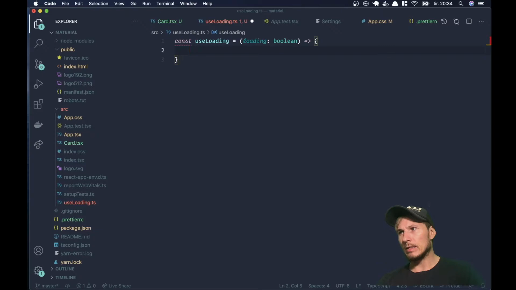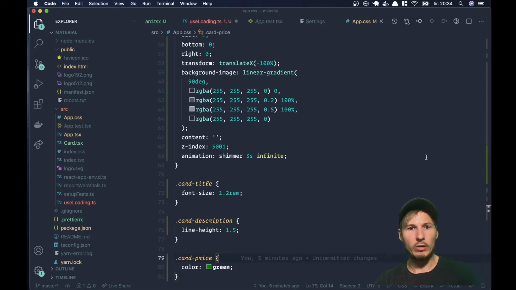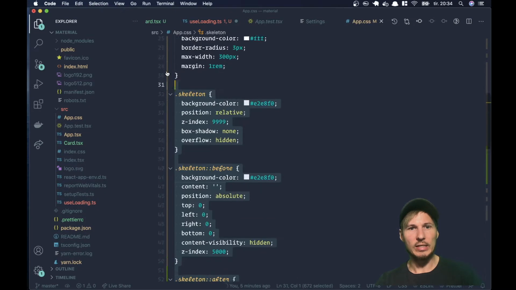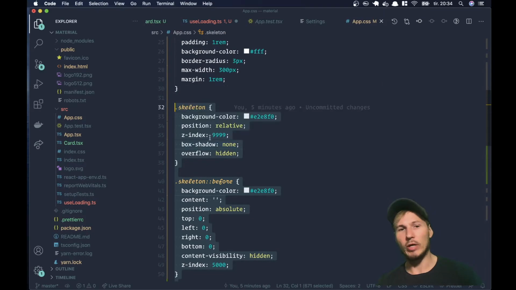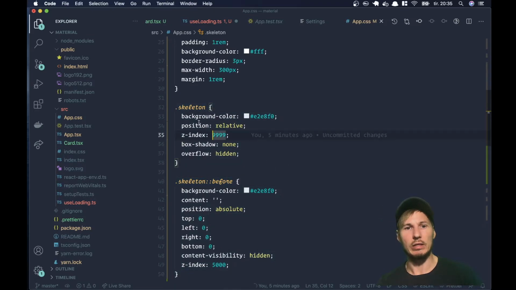And what we want to do is have a reference to an element. And then ideally, we want some kind of interface that can identify which elements need to get the loading class applied. And by the way, if you're curious and didn't see the last video, we created a loading class that is basically just this amount of CSS right here.